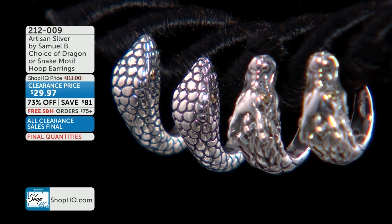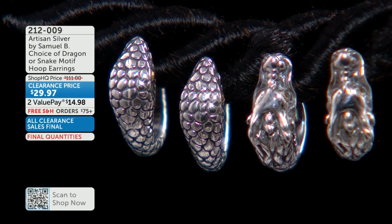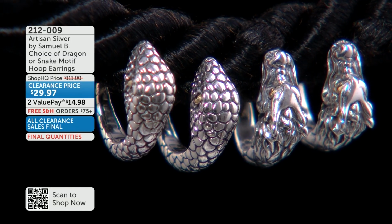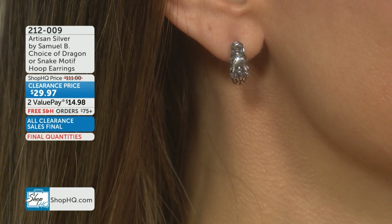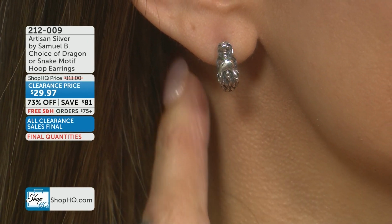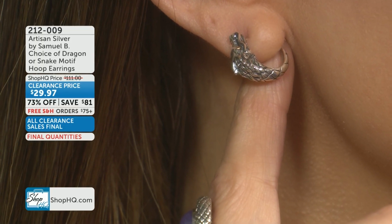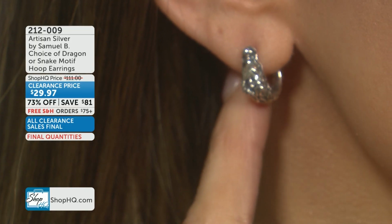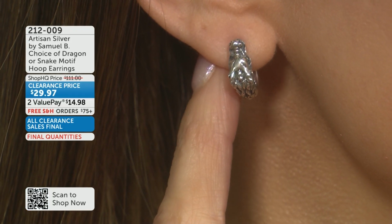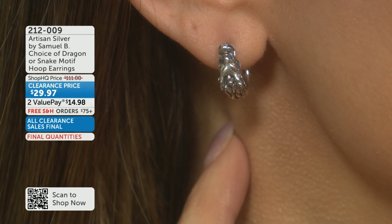Sam, was this an opportunity for everyone to be able to have the zodiac signs? Oh, absolutely. Dragon was the Chinese year of 2024. Serpent, snakes are 2025, and every 12 years they repeat itself. So, for example, the next time that dragon is going to come back again is 2036. Before you know it, you're going to get a decade and plus of use out of this, and then start all over again. This is a perfect combination of silver and 18 karat gold.